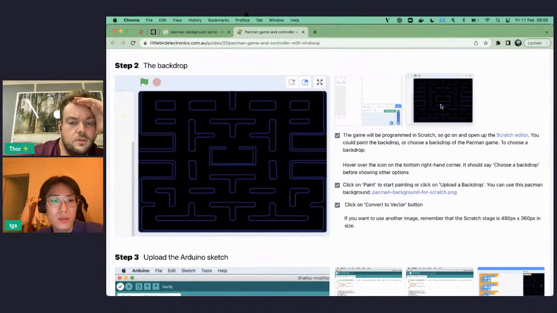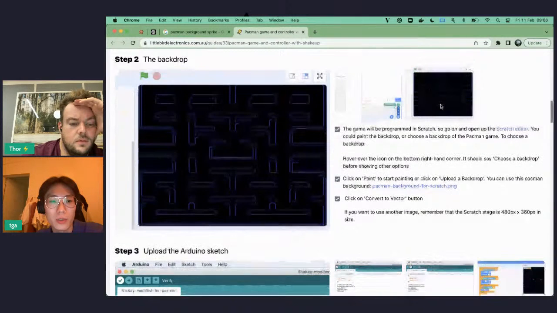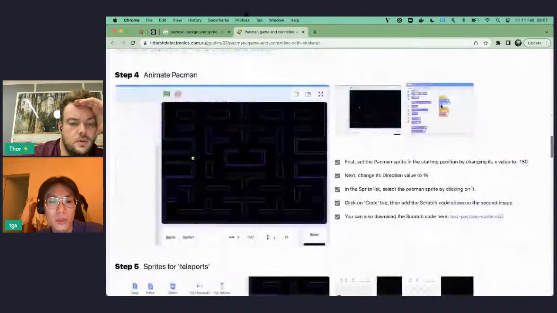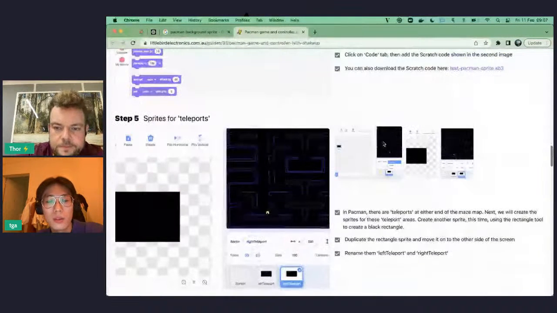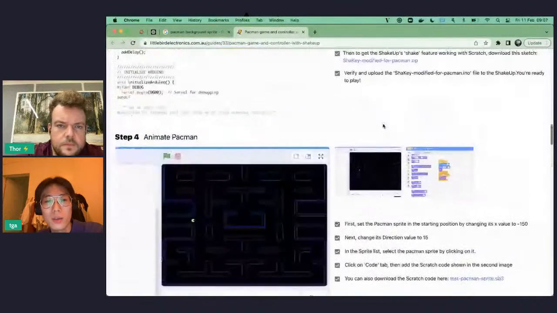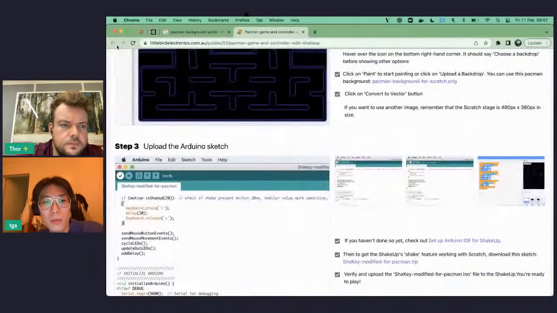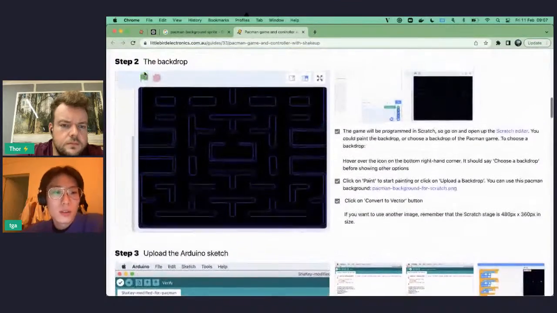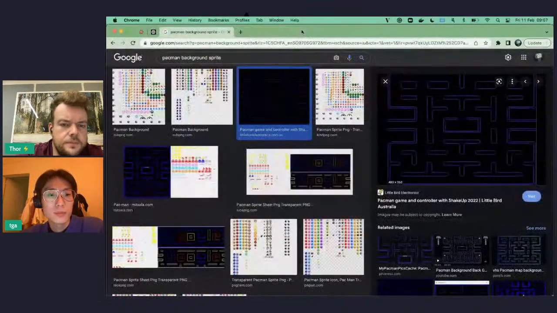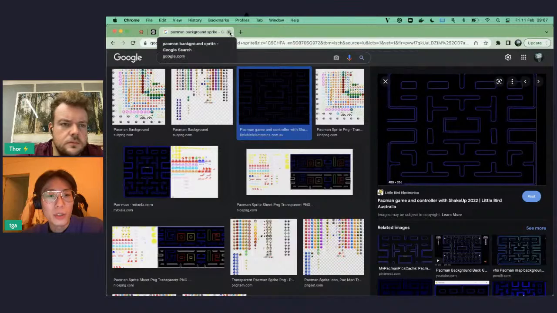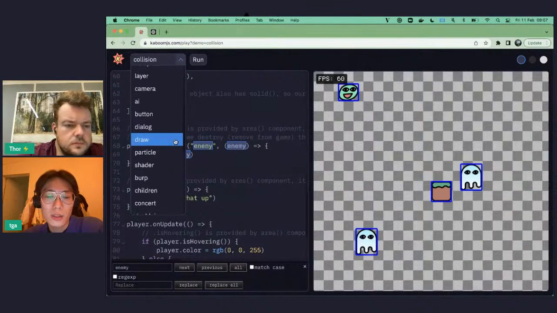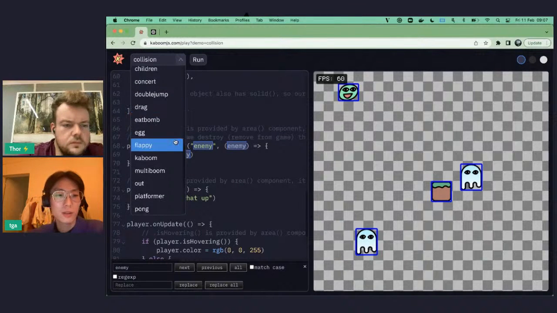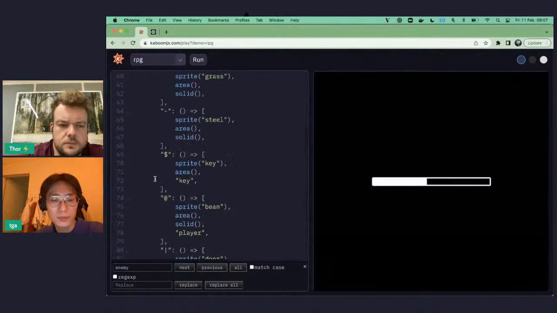Yeah, I think we can just use the Kaboom level builder and build with individual blocks. Oh yeah, build out the level. How do we do that? I think we can just copy the RPG example on the Kaboom examples, and maybe we can draw the levels like it's a Pac-Man level.